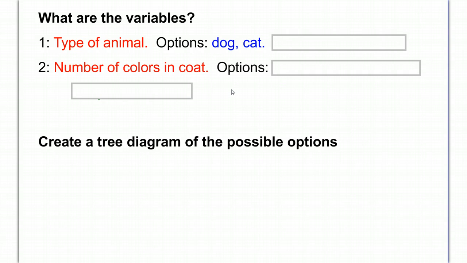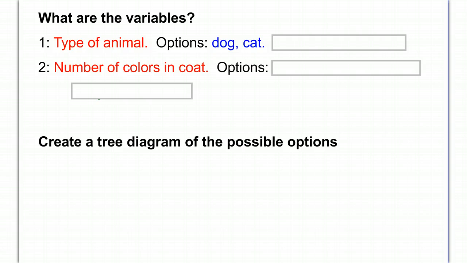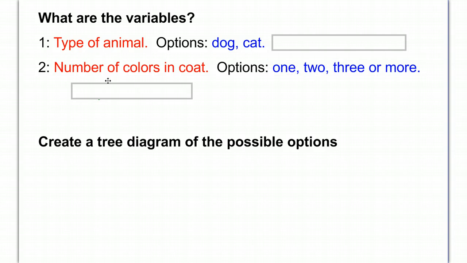Now, typically when we think of something with a number, we would just say that it is a quantitative variable. But when you have something with very small numbers of options, such as, well, okay, 1 would be a common number. 2, lots of animals have two colors, but beyond that, it's pretty slim. Not many dogs and cats have more than that. So let's try to lump it into a smaller number of categories. So there's 1, 2, and 3 plus as our different options for the number of colors in a coat. So because we've broken it down this way, it is now a categorical variable.